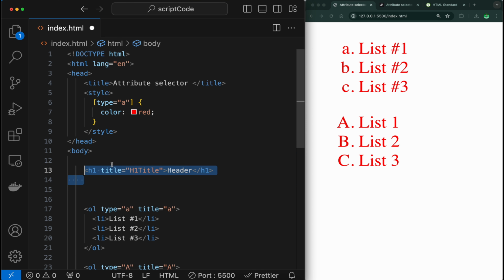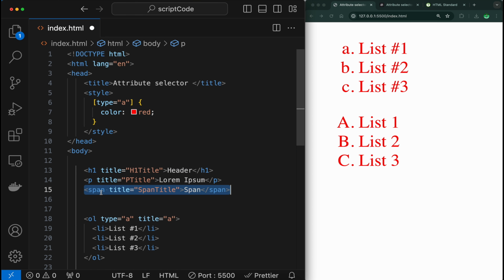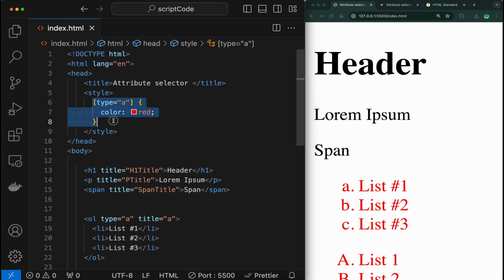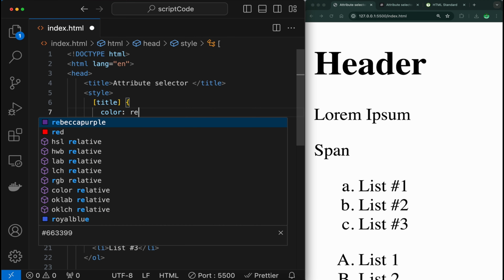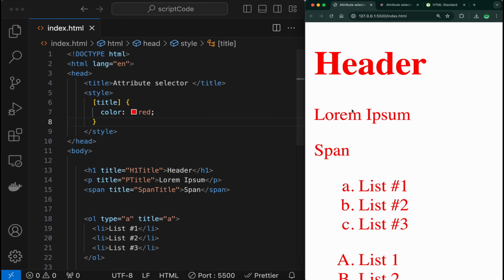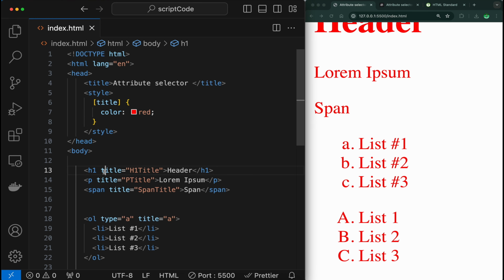And one more thing, let's say we have an h1, paragraph, span tag. You can specify the element name before the attribute selector to target a specific element. For instance, if you just add attribute as title and color as red, now all the elements, even h1, paragraph, span, everything has a title attribute.